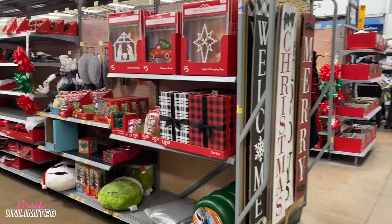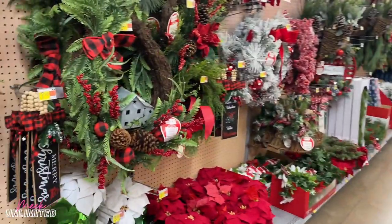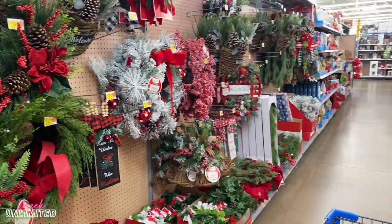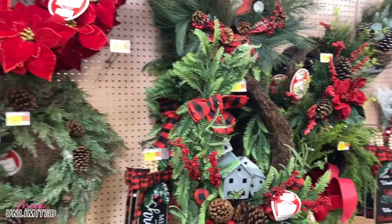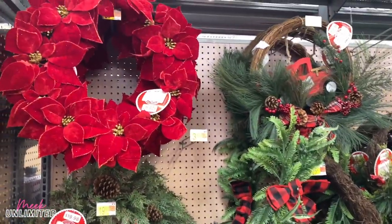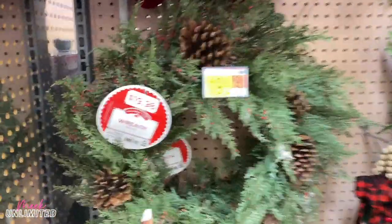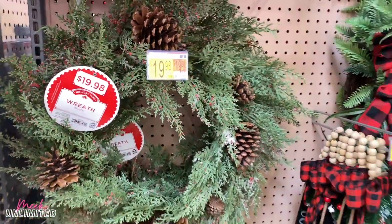Christmas has made it to my Walmart finally. Hopefully it's made it to yours — it should have. We're going to take a look through the Christmas section at Walmart this year. I believe it's on the other side as well. I have about three aisles to go down. So here are the wreaths, y'all. This one is $25.47. They have a little one right here, the Corona wreath. These are priced at $19.98.